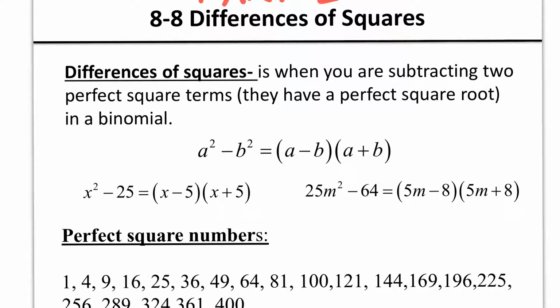Now the way I'm going to show you to solve is not actually by factoring. I'm going to show you a property using the square root to solve. So we're going to say the square root property. Something else you have to understand is that when you have x squared minus 25, we are looking for the value of x when you solve. We want to get x by itself. So in order to use square roots, let's review what a square root is, and then I'll show you the square root property.